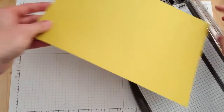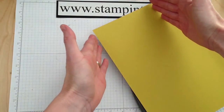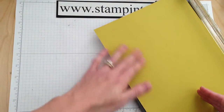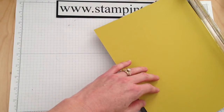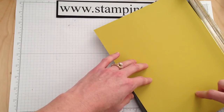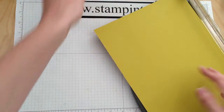So here's my first little handy tip. What we're going to do, I'll give you the basics. This is going to be cut at 6 inches and then 3, 3, 3. So we'll get 3 cards out of it. Now you'll want to be sure to save the piece on this end, the scrap piece, as well as the bottom piece, because that's what's going to be doing the matting for other cards.